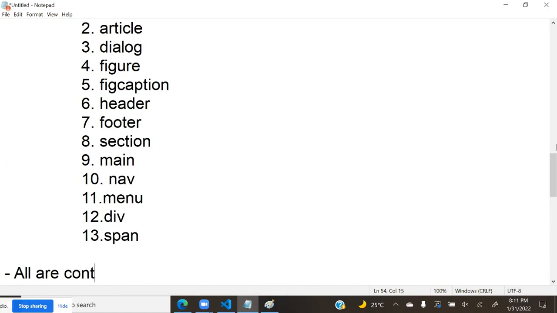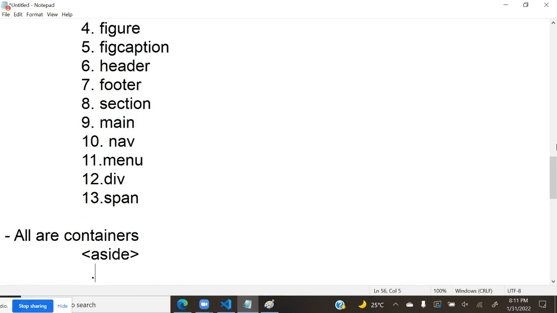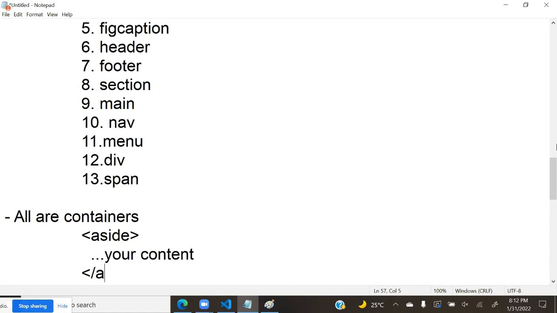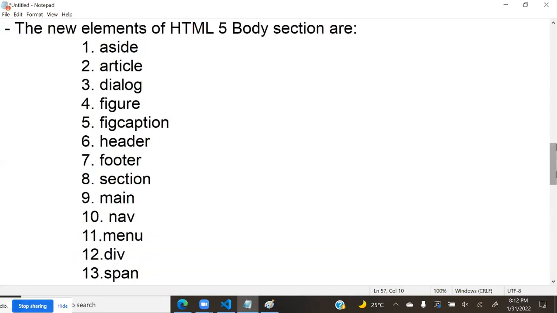So we have aside, and you can put your content inside it. Content can be anything: text, picture, graphics, anything you can keep inside it. That means all these elements are containers.